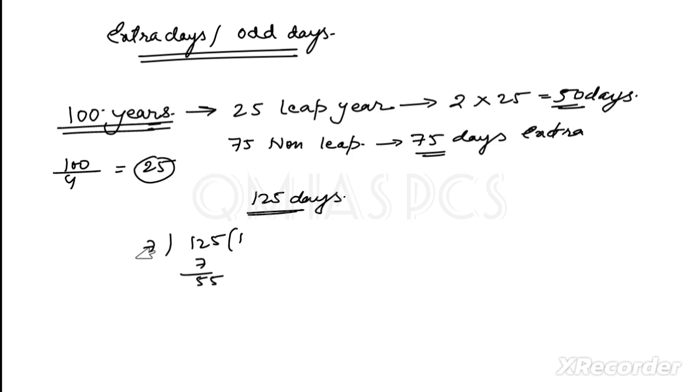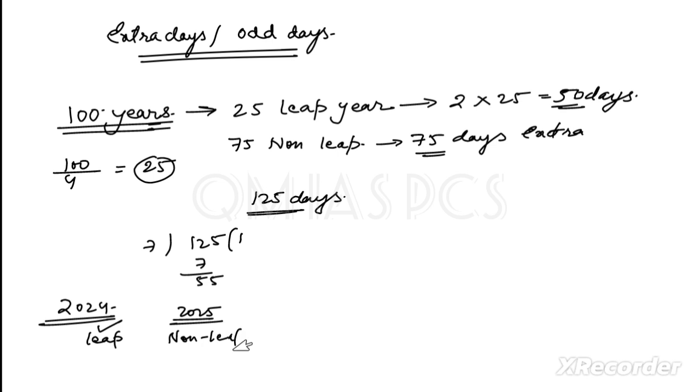How to understand whether a given year is a leap year or non-leap year. I have told you we have to divide by 4. Whatever year is given, we have to divide by 4. Just for example, 2024 is given. We can divide by 4. If it is divisible by 4, then that is a leap year. So this is a leap year. 2025 is a non-leap year.